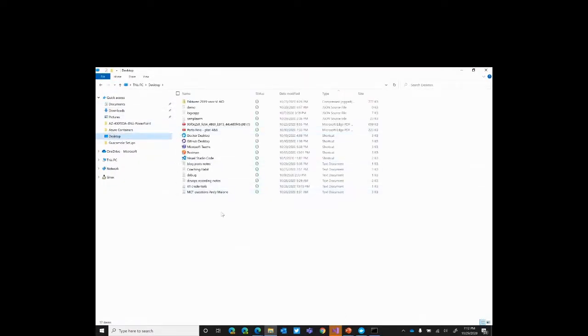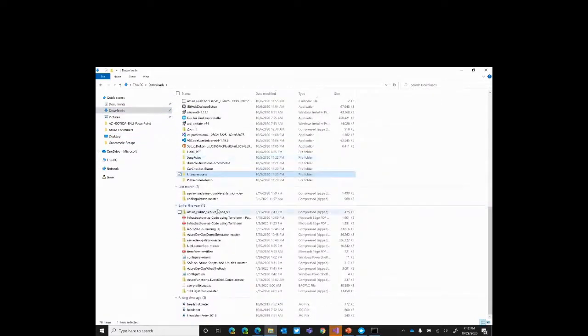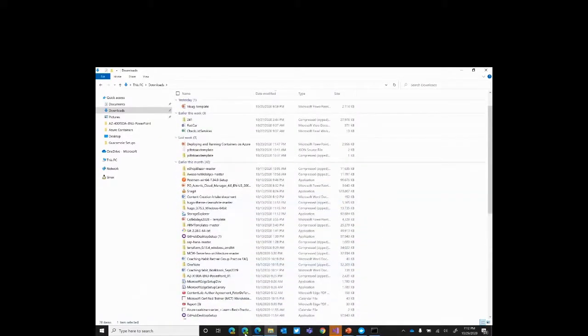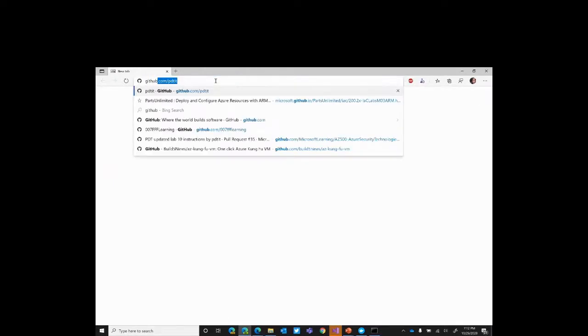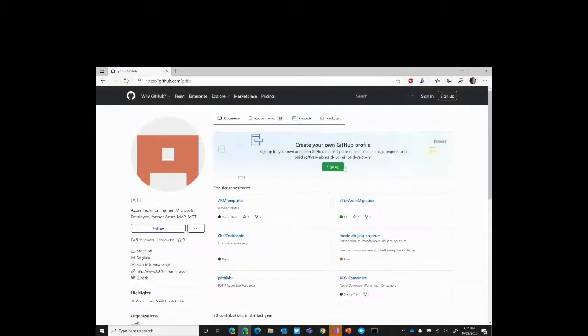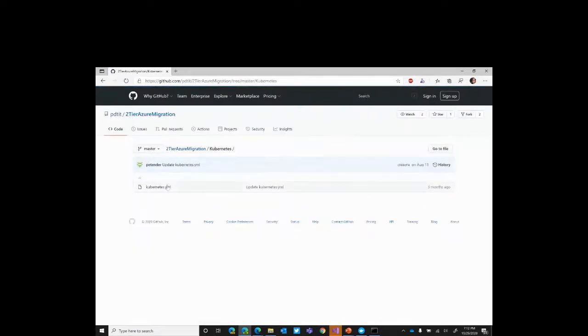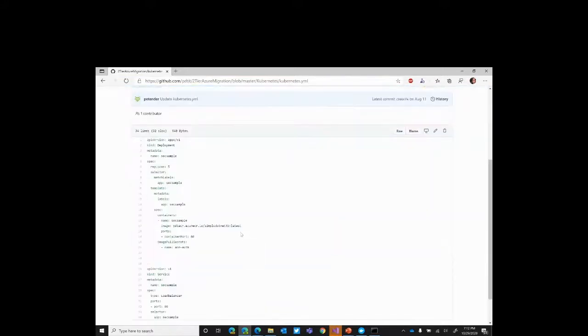The other component is the Kubernetes YAML file, which I cannot see for the moment. Where did I store it? Nowhere to be found. Let's go back to our backup repo. It's called GitHub. We might have a sample file to show you. Looks like a lot of traffic on GitHub. It's a bit slower than usual. There we go.